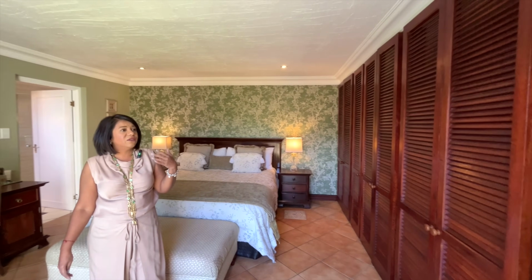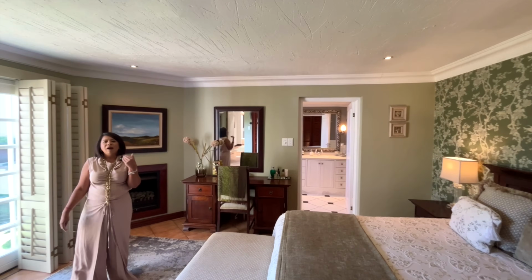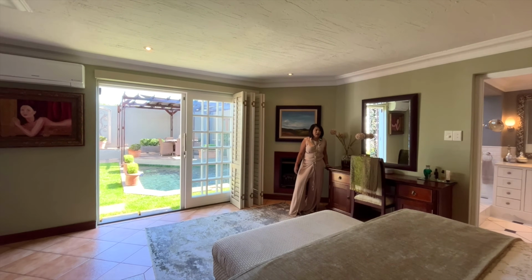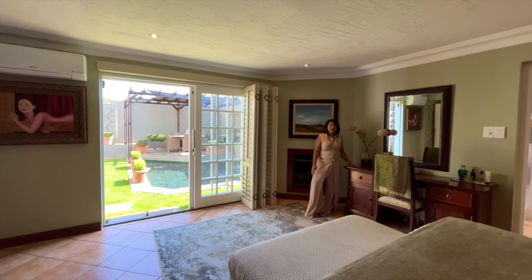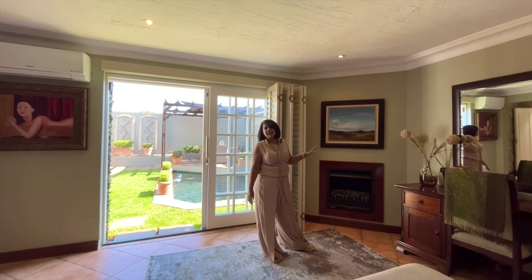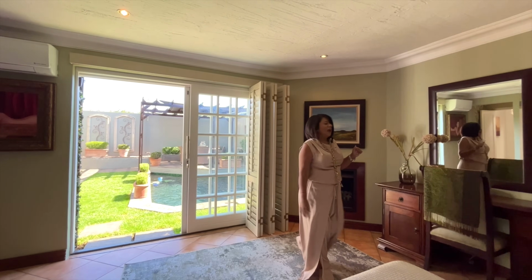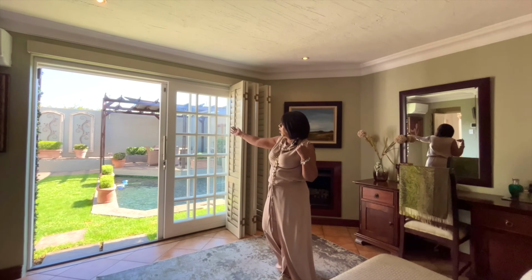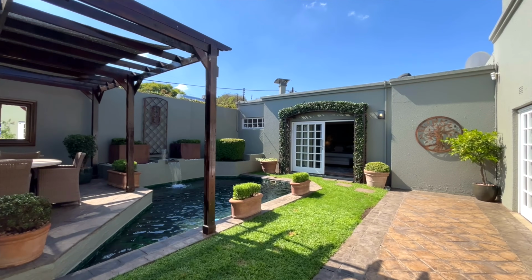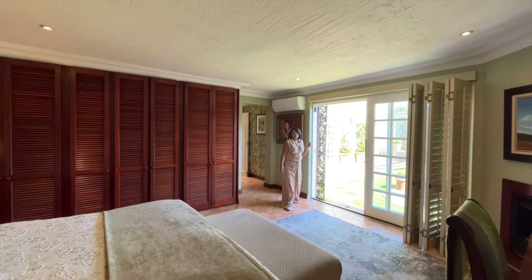If you think of the kitchen, and if you think about the entrance hall, all of it has been done in master craftsmanship. So here we have a dressing table as well. So this room is large enough to fit a nice sized dressing table. And behind me is one of the highlights, because we have a gas burning fireplace, which is great for those winter evenings. And as you can see, this room opens out onto the garden in the backyard, because one can hear the water trickling in the pool, and it really feels really peaceful in this room.